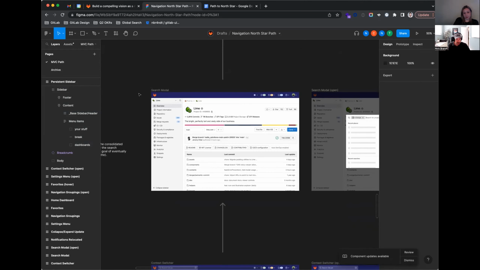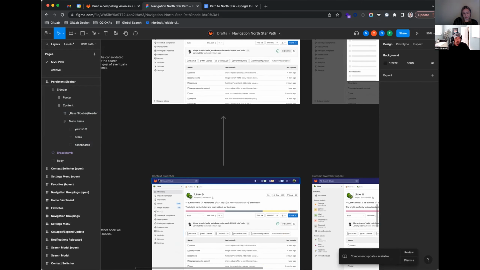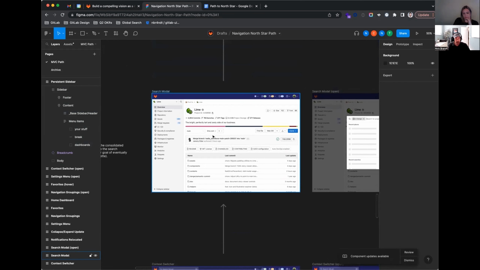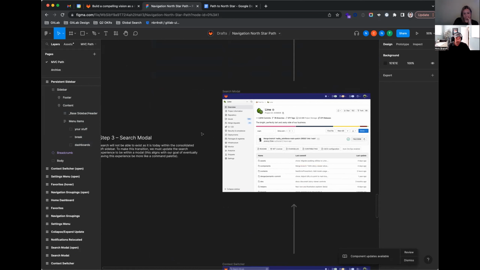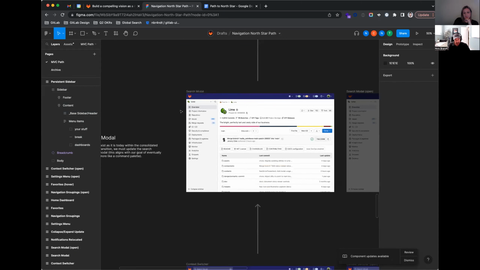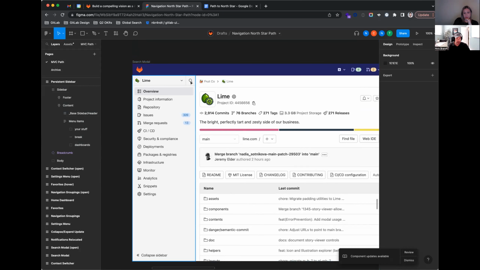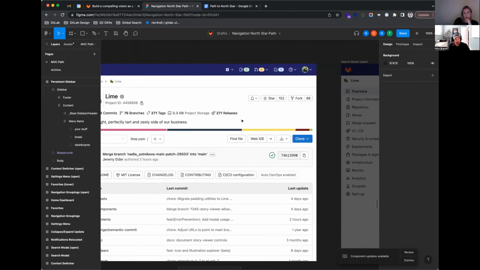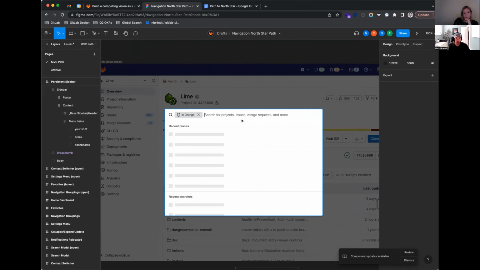So at this point, we've essentially gotten rid of the main menu. Search still exists up here. We still keep our notifications at the top. The next thing I'm proposing moving, which may be a more significant change and may require a lot more effort than maybe I anticipate, would be relocating search. In the designs for the North Star, we have search as essentially just a button that you can access from the left sidebar. The idea is that would open a modal where you would have the same experience that you have today in search, just within a modal.